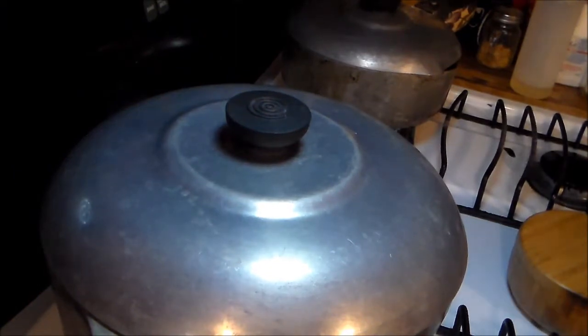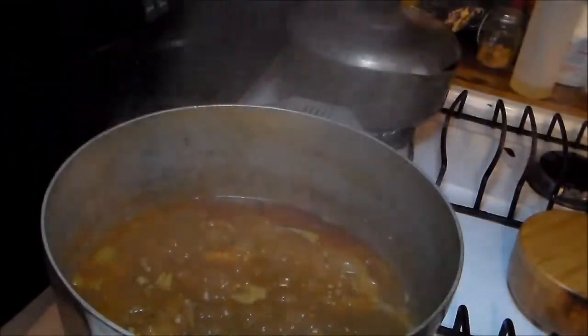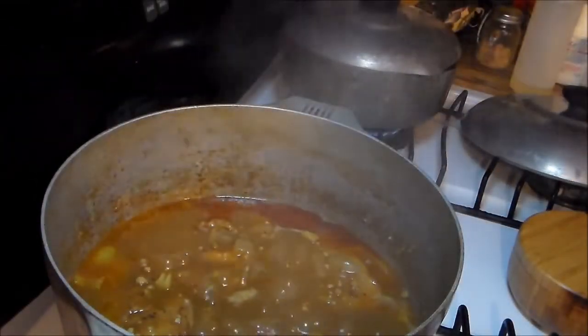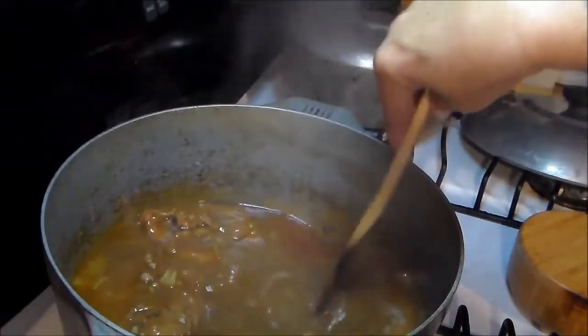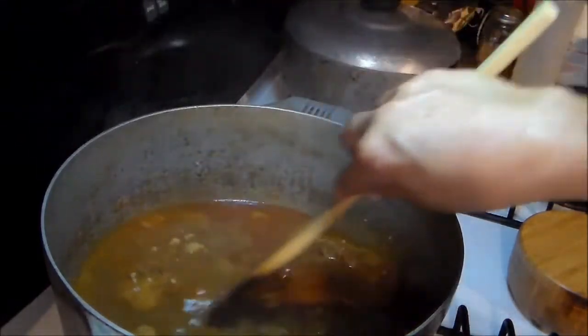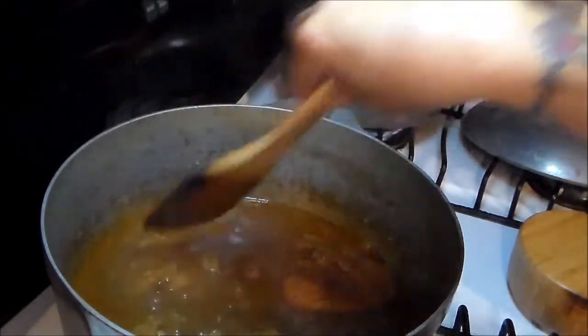Okay, y'all, I'm back with the pork loin. I set the timer for an hour, and I basically just let it do its thing. See how that gravy changed? It got darker because all of that stuff on the bottom came up. I said it would. Now that orange looking color in there, that's from that paprika.